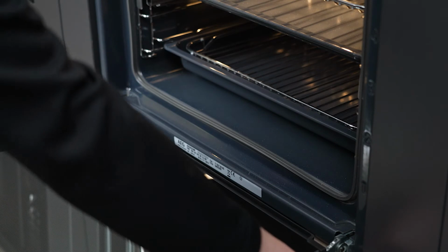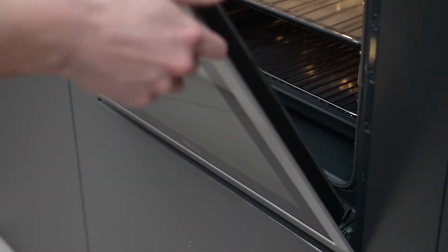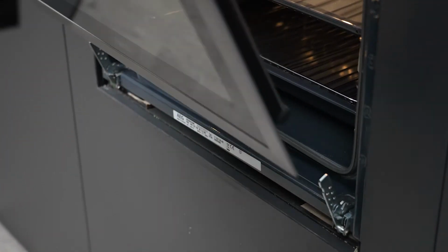These clips allow you to remove the door for cleaning, but must be in the lock position for the oven to close and operate correctly.